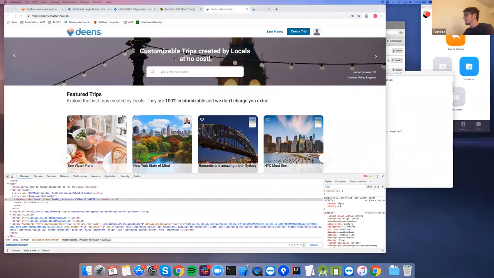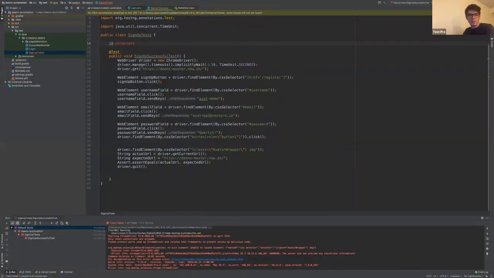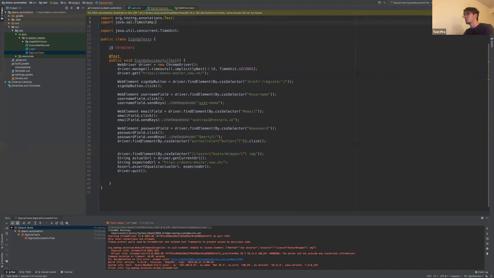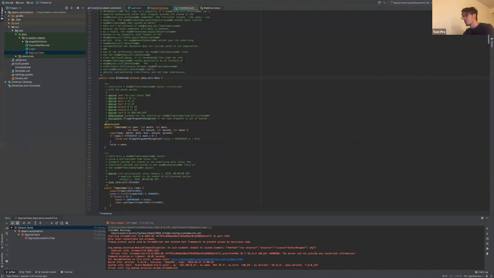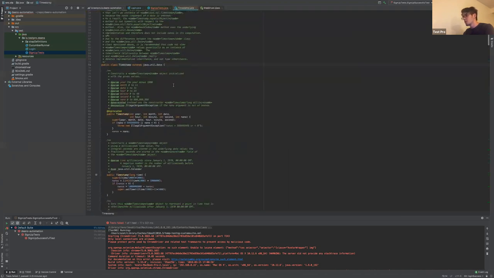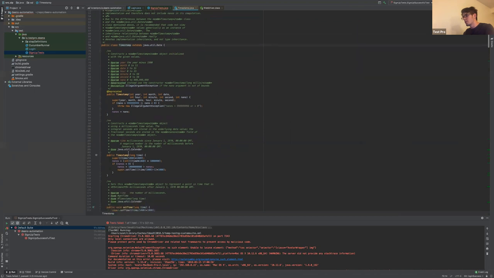All right, so here's the library. It's actually called timestamp. Let me post it here. So basically, this is a class, and within this class you can open it, and here you can use different methods.